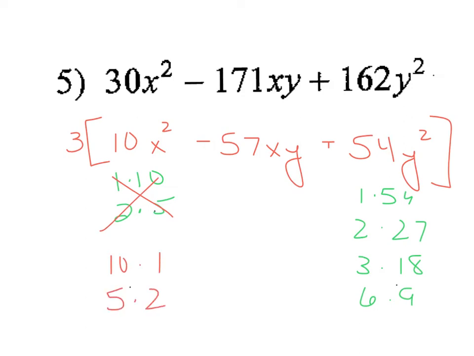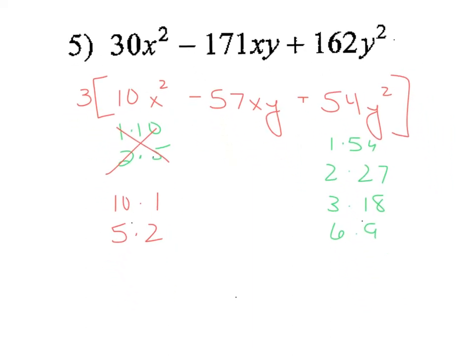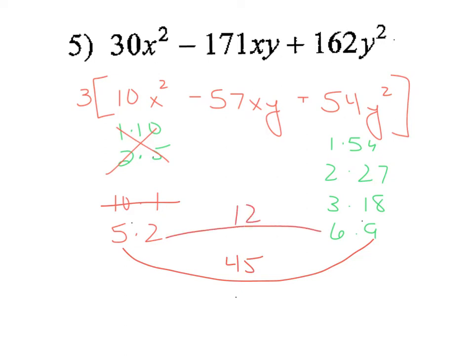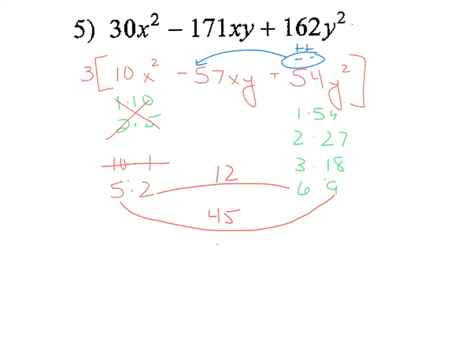And then again, I'm going to do the same thing. Okay, so I'm not going to run through the 10 times 1s because I know they don't work. So I'm going to go ahead and look at the 5 times 9. And if I look there, that gives me 45. And if I look here, the 2 times 6 is 12. Now, keep in mind your signs. This would have to either be a positive, positive, or negative, negative, right? And we know it's a negative, negative, since we got a negative in the middle. All right, so here's your combination that will work.